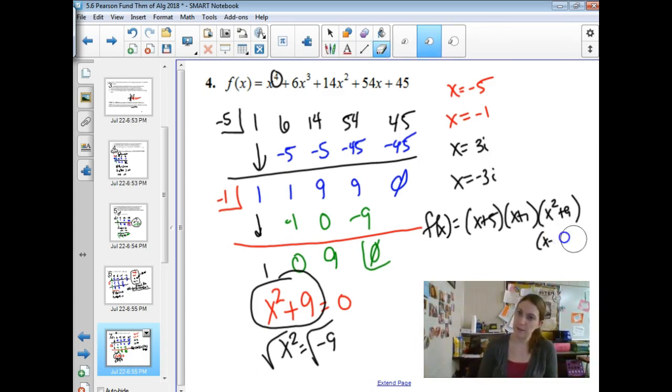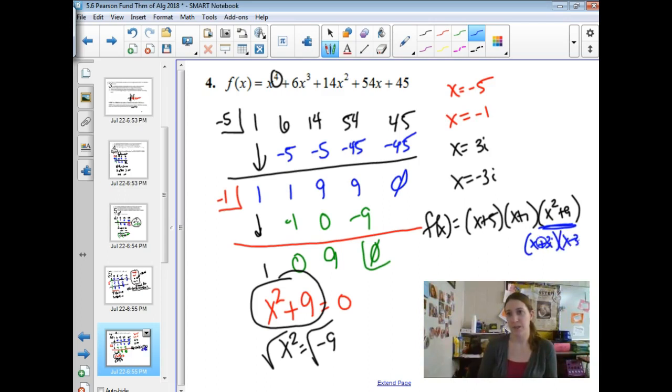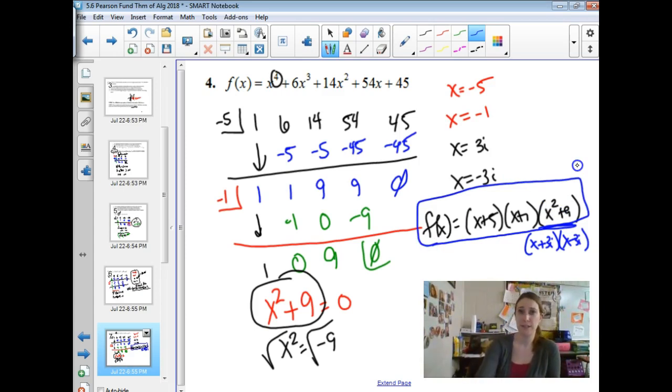Alright, let's try that again. So this term right here, your teacher might, not me, but in the future, x plus 3i and x minus 3i. They might want you to write them in that factored form. But for most pre-calc teachers, this is actually the version that they're looking for. So just keep that in mind for next year. I'm not going to ask you something so crazy on a test that looks like that.